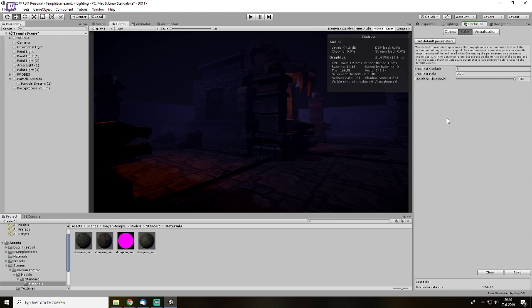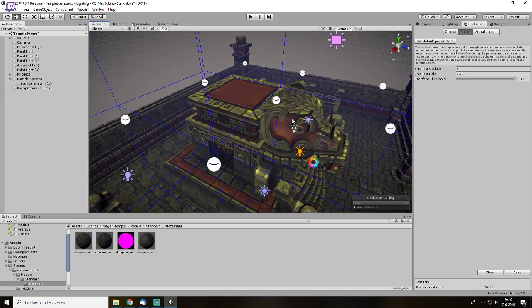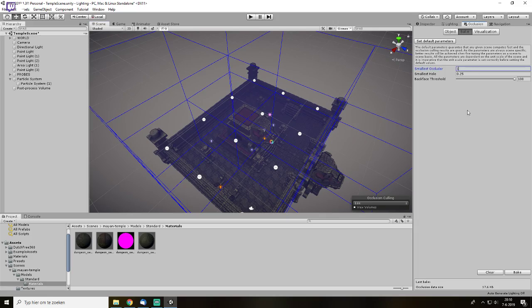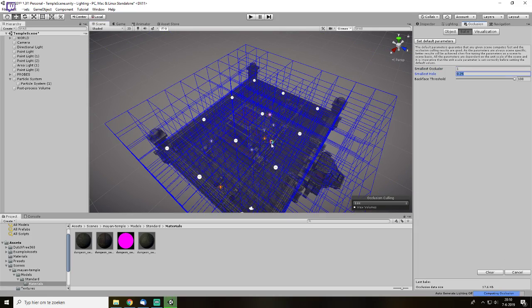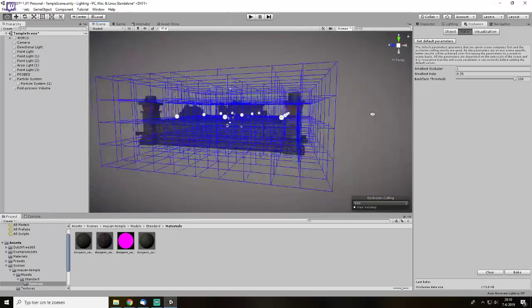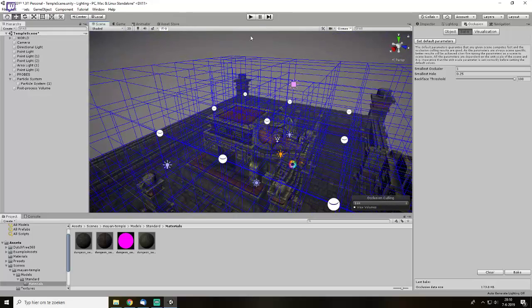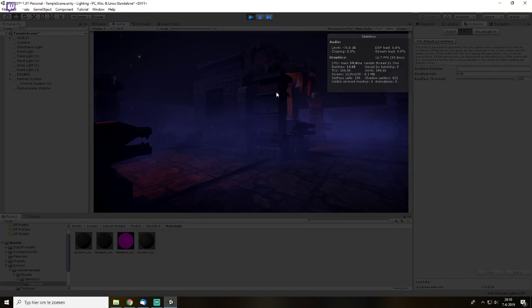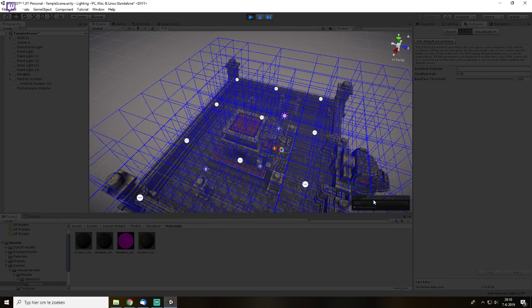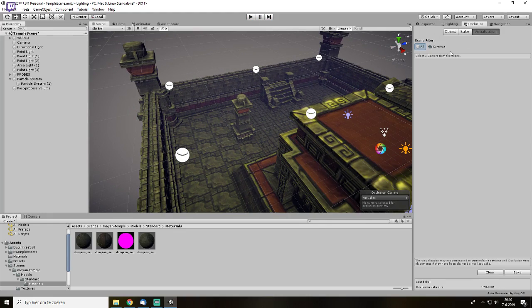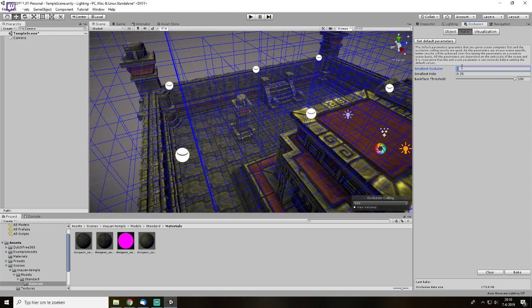Let's go to bake. So you can actually set the smallest occluder included here right now. You can see it just chops up in big cubes, these ones, and I want it to be smaller. I'm going to do like one here. Hit bake again. Now you can see it creates a grid, a way bigger grid. And it just checks like if a grid is not visible to the camera because it's being blocked by something, I don't want it to render. So now if I do this again, if I can actually see this, view volumes, visualization. Still doesn't do anything for some reason, so let's do this again. Oh, I should probably set the camera. Let's go a little bit lower here even. Let's do 0.4.